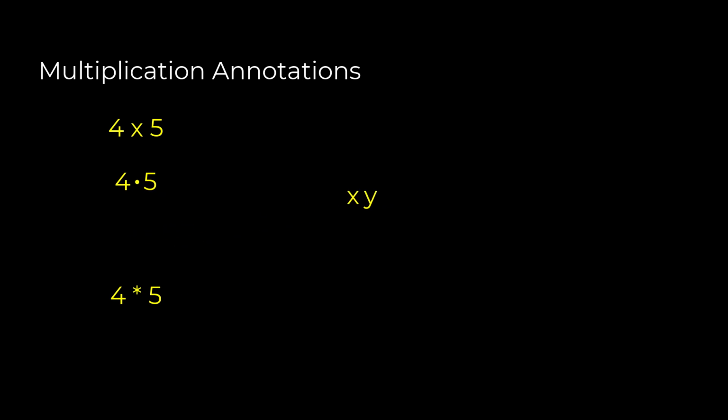The annotation where we simply have the values to be multiplied next to each other is almost never used in arithmetic, but is frequent once we begin using variables in algebra. When we write this notation, it means the variable x times the variable y. And this notation means 4 times x. These notations both mean negative 4 times x. This notation is used in computer programming because it is found on keyboards and therefore easy to enter.